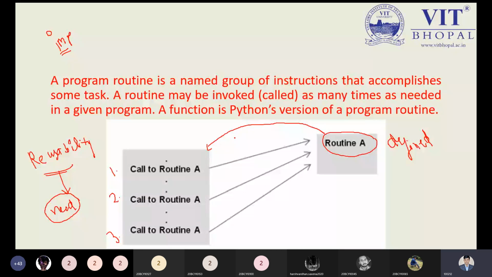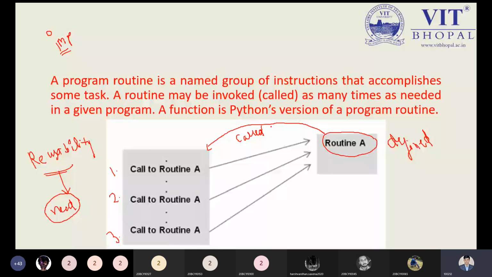This is a point. So here this is known as the call. This is known as the called function, and here what we are doing is a calling function. So this is the most important part. Now it is clear to all what is meant by a user defined function or function definition in Python.